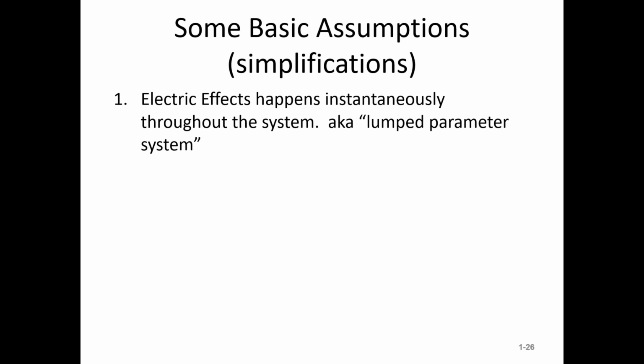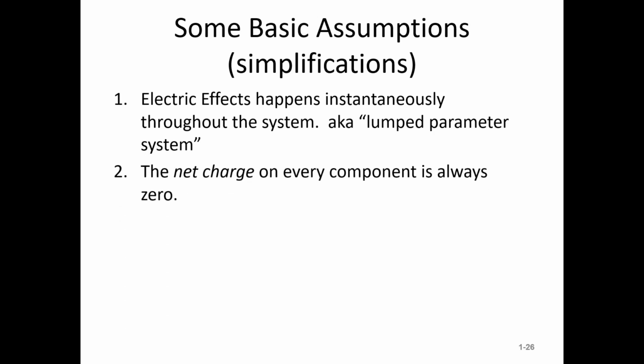Okay, but this is a first semester circuits class. We're just going to assume lumped parameter system. But keep in mind, this stuff matters for the real world when you apply your models to something in the real world. All right. Next assumption is that the net charge on a component is always zero. So what that means is, for a capacitor, for example, if there's a negative charge on one plate, that the positive charge on the other side is equal.